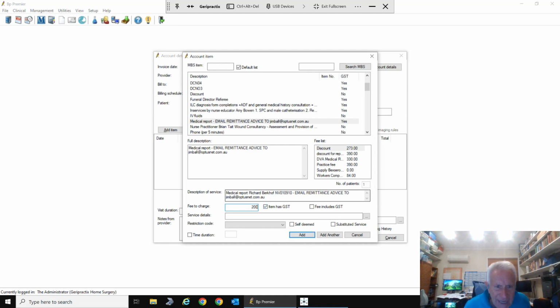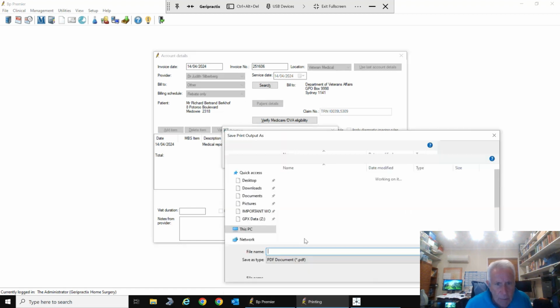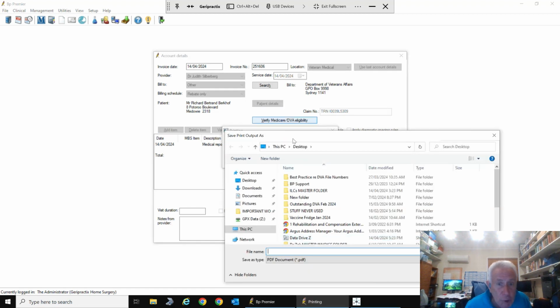So what I do again, as I did with the ILCs, I copy this. Okay, that's copied. I add it, and then I'm printing to PDF, and I've set my gear to PDF, and you know how to do that. So I'll just skip that. And then make sure, I always save to desktop, but sometimes for some reason, it'll be saving to Best Practice files or something. So always check that, because you'll think, whatever happened to that invoice that I created? In which case I'll show you how to fix that. It's something else I've just thought of that I've got to show you how to fix.